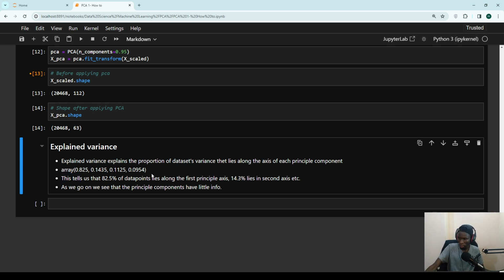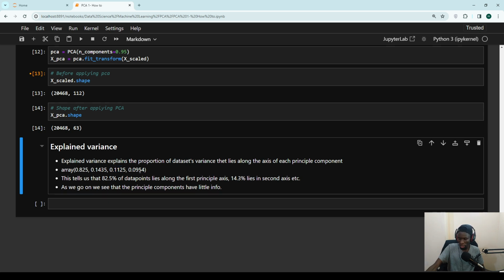When we get an array of different values, this tells us that, for example, for this case, 82% of the data points lie in the first principal axis. So this is the first principal axis, this is the second principal axis, this is the third, the fourth, the fifth, and so on and so forth.